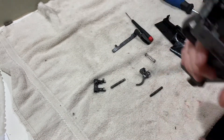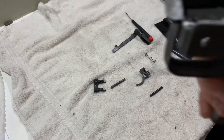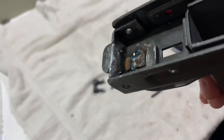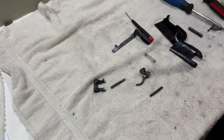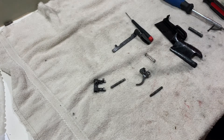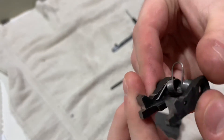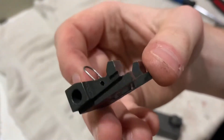Now it's completely disassembled and you can now weld in your bar. I already welded in my bar. It just has to be skinny enough where it doesn't interfere with the sear, but also big enough where it doesn't hop over. Now that you have your bar welded back in, that's pretty much it for the bottom side. Also, what I did is I modified my full auto sear instead of buying a semi-auto one — you basically just have to make that flat.